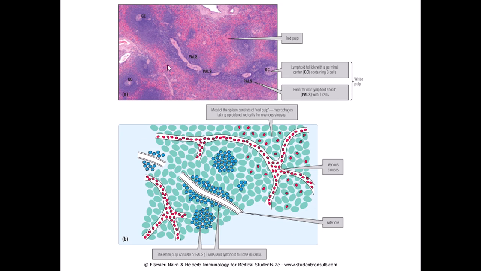And if you have a cross section of the spleen, you can see where the lymphoid tissue is present, and we call that the white pulp, and where the red blood cell areas are connected, we call that the red pulp, so either white pulp or red pulp of the spleen. The spleen can be taken out in certain types of diseases, especially if the patient has cancer or certain hematological disorders and so on. So you can have a splenectomy, where you take the spleen out of your body.